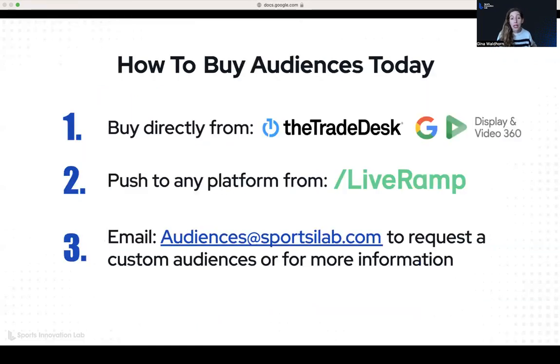So I'll reiterate, if you're ready to buy something off the shelf, get started, start testing. You can buy these audiences from the Trade Desk and Google DV360 directly. We can push any of the audiences from LiveRamp to your preferred platform and reach out if there's something custom we can do for you.